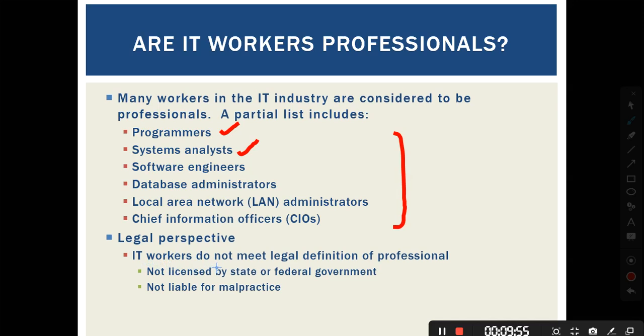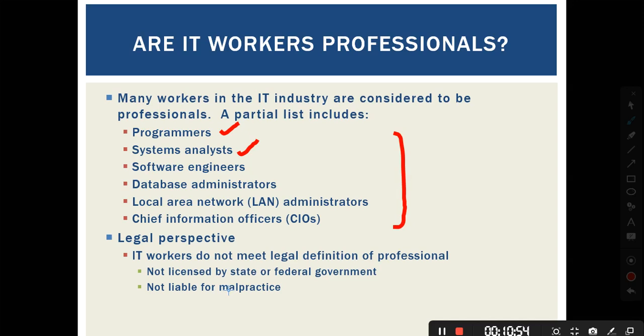Sometimes, according to the federal law of the United States, the federal government of the United States, and many other organizations, it is considered that IT does not meet the legal definition of a professional. Not every IT role requires advanced knowledge in a field of science and learning, continuously requiring a prolonged course of specialized intellectual instruction and study. So in a United States court, from a formal and legal perspective, an IT worker will not be recognized as a professional.